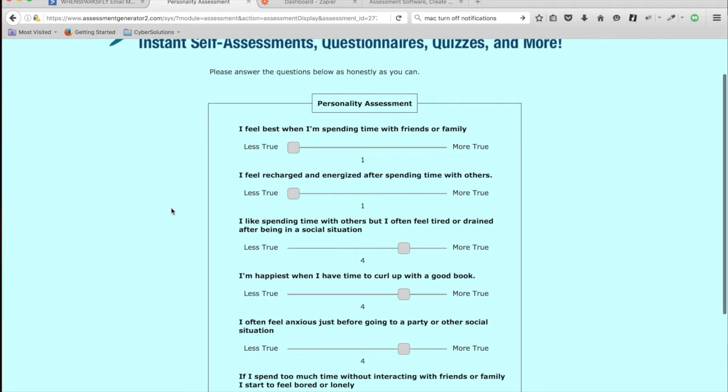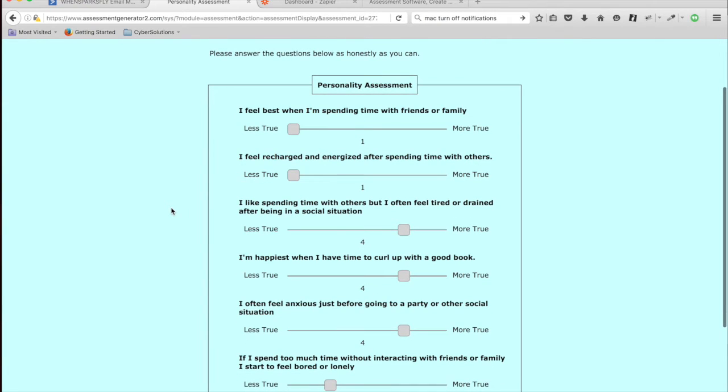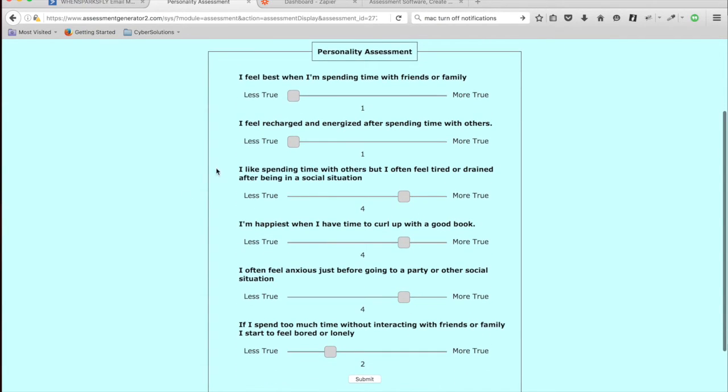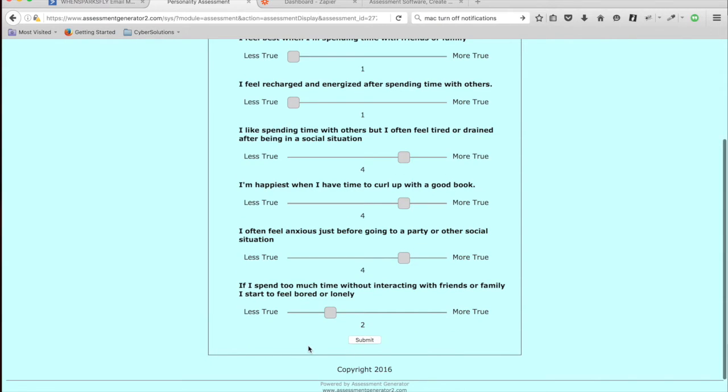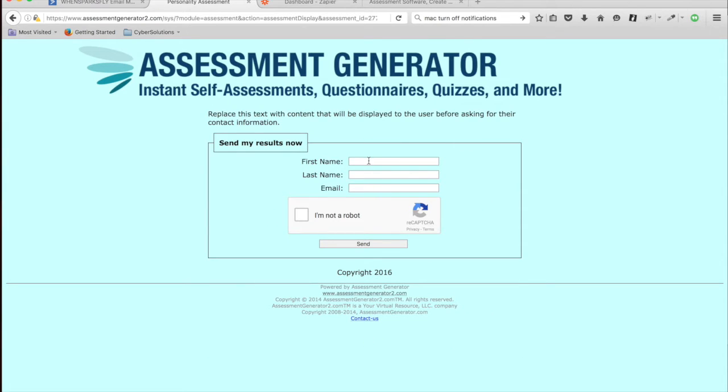So I've set up this assessment to be biased toward introversion. So I've set my answers to the various questions so that I get a high score for the introvert category. So I'll submit that. Now it's asking for my information. I'll put in some test information.